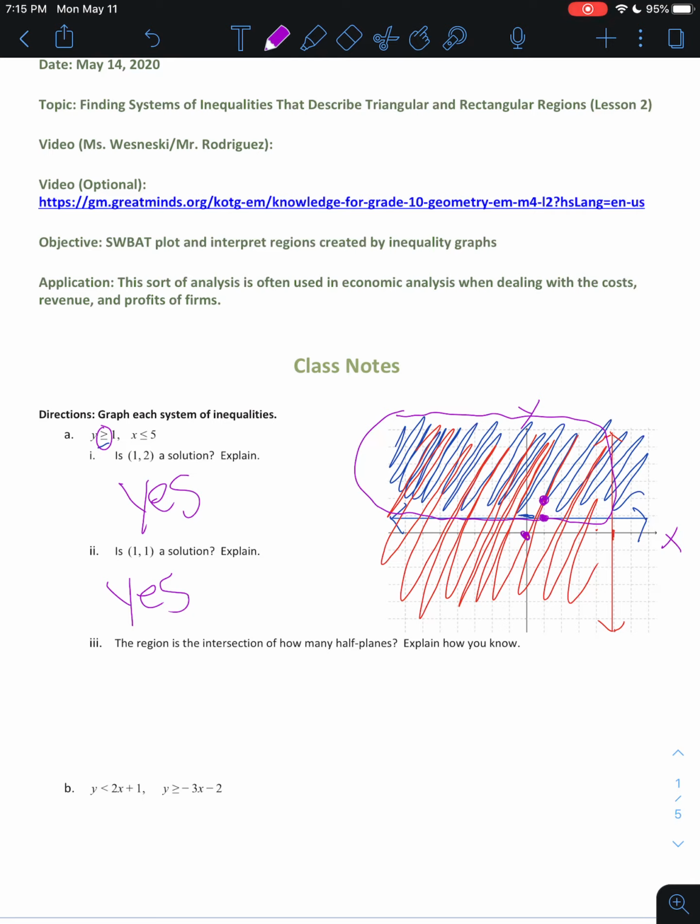So a bit of weird vocab maybe, but basically what we mean by a half plane is, when we made our blue horizontal line, you see how we shaded in everything above it, but not below it. So that was one half plane. And then if you look at our red line, we shaded everything to the left, but not to the right. So again, that's another half plane. So we only use 2 half planes for our solution.